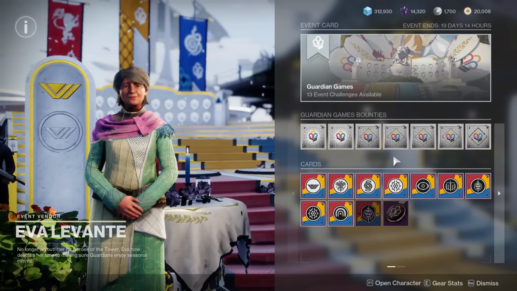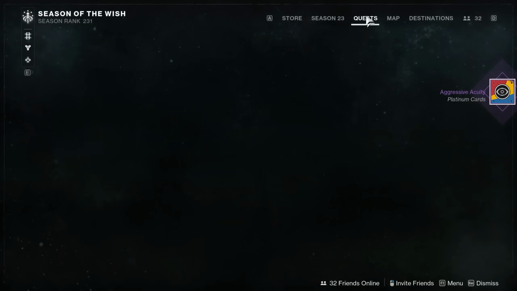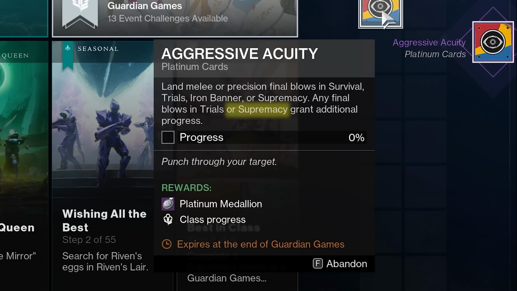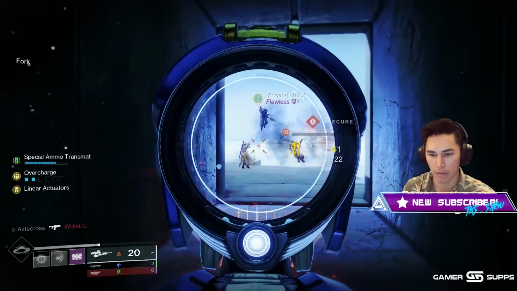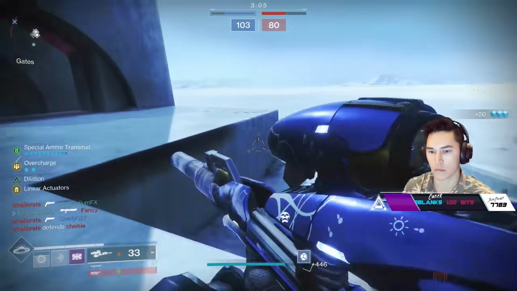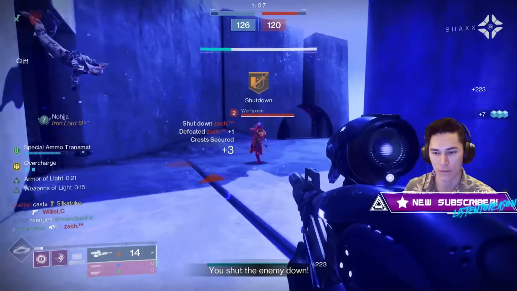You can also pick up this Trials-looking card, which also awards a platinum medallion. Now, I know it has the Trials icon, but if you read it, it actually says when you do Supremacy, it will give you that same bonus progression toward this medallion. Guys, this is a very easy way, if you're playing PvP, to double up and get those medallions while you're playing Supremacy. And one of my favorite things about Guardian Games is the class versus class, Warlocks versus Titans versus Hunters. It's a ton of fun.